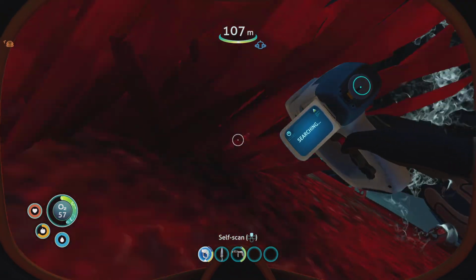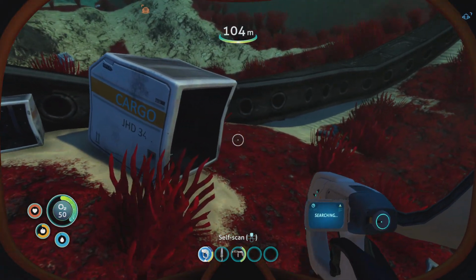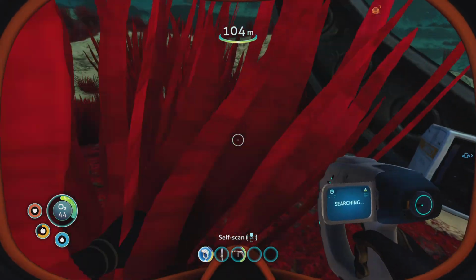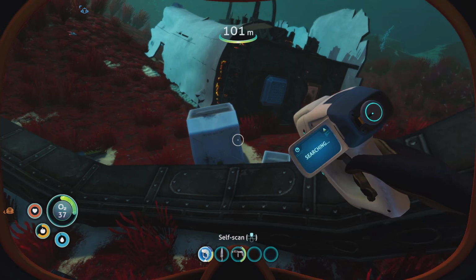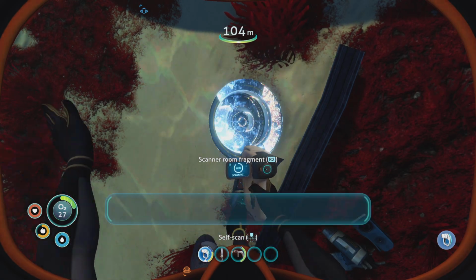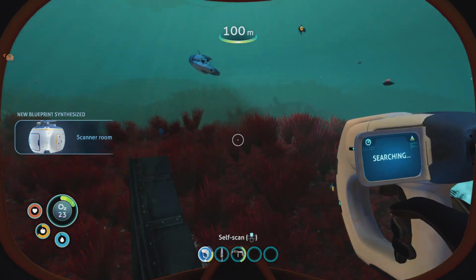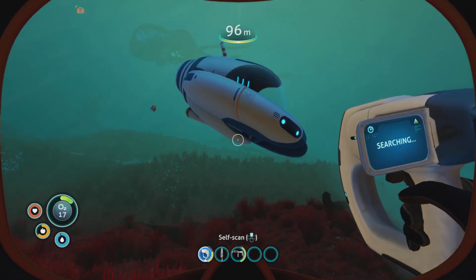Oh, can cut that open. Okay. So we need, like, what? A laser cutter? My guess is that's what that's for. Scarum fragment. Wait, that's 33, right? Right? 30 seconds. Yes! We got the scarum. I have no idea what that's for except probably scanning, but still, it doesn't matter. We got it. Alright.